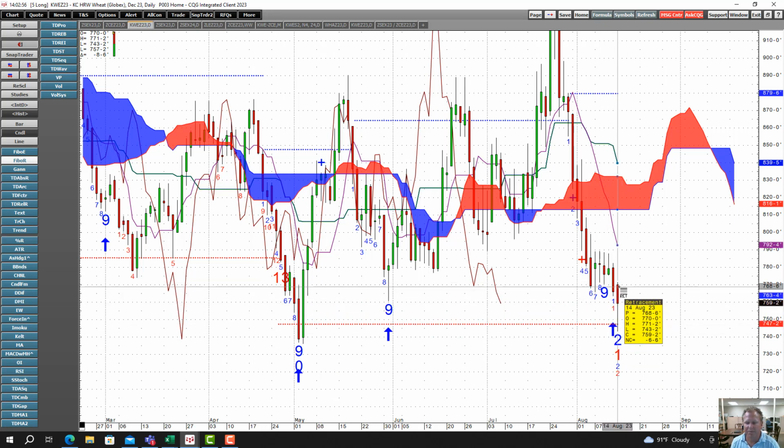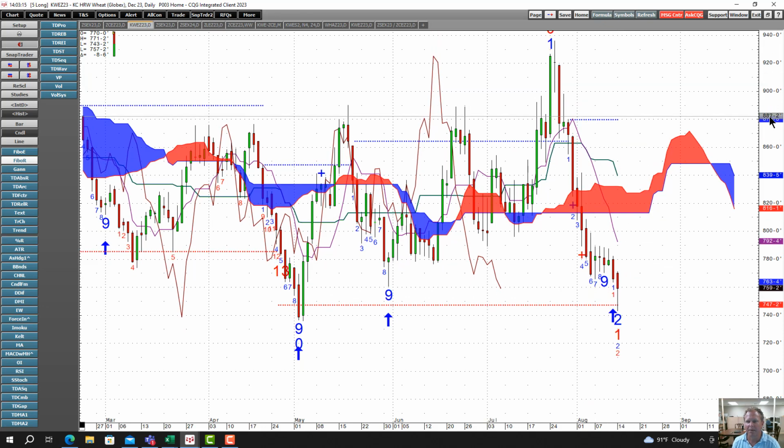And now what this is set up for is a move back above today's high at 771. It could become really explosive because the bears keep pressing the short side, but once they run out of juice and they can't push it lower, then a lot of times that'll induce a short covering rally, and we can bring it right back up. But no indication of a low here yet, other than this shadow. Corn was really pretty good. Beans pretty good. Wheat sure looked like it was going to be a lot worse. So we'll just have to wait and see what happens there.